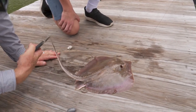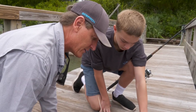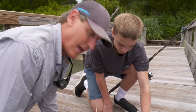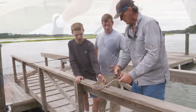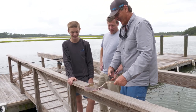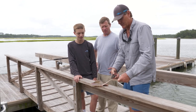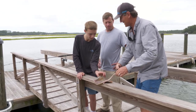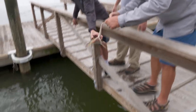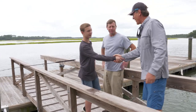So we gotta get this guy back in, but we've handled this one real safely, so we wanna do everything we can to not get stuck ourselves, but also not to hurt the stingray. So I'm gonna hold on the tail, Parker, if you wanna get it right like that. Well, guys, we caught some stingrays, didn't we? Along with lots of fish species. But you know, this is how you do it. You obviously wanna protect the stingray, and you wanna protect yourself at the same time. Parker, you wanna help me put this one back in? Let's just put it in, 1, 2, 3. And in he goes. Guys, thank you so much for helping us out today. This was really fun. Parker, thanks a bunch.